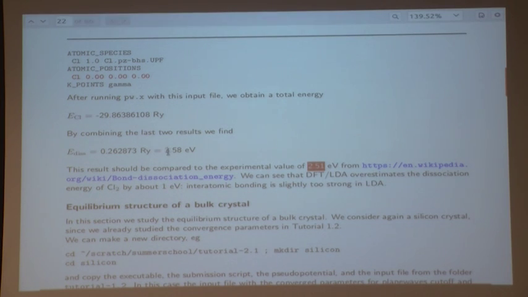Here you can see it's about 1 electron volt too strong. That means that the potential well, which defines the equilibrium structure, is too deep in LDA. That's a common trend which applies to many materials in practice, so that's very representative of what people find. All right.